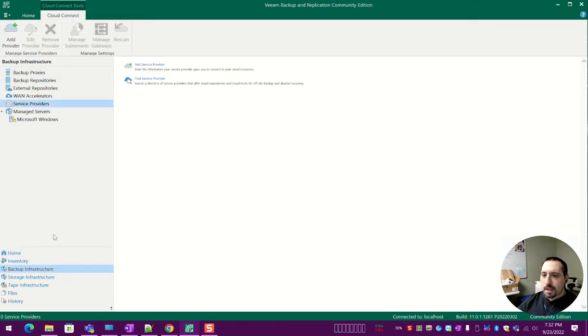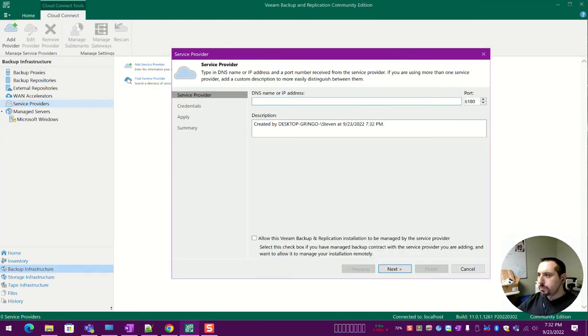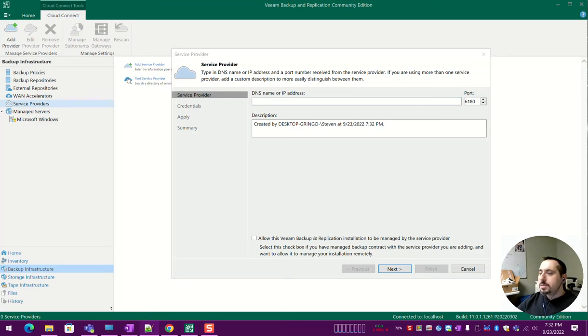So the very first step is to go to Backup Infrastructure and select Service Provider, and then Add Service Provider. Any UBX staff member can get you the region details for where your cloud repository is located, and the credentials to access it.